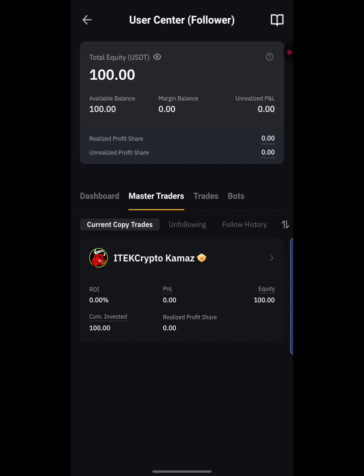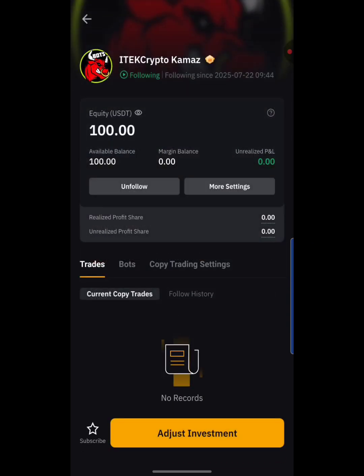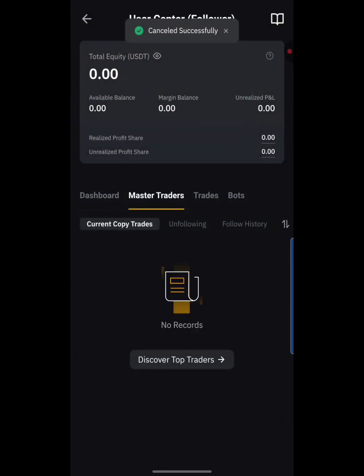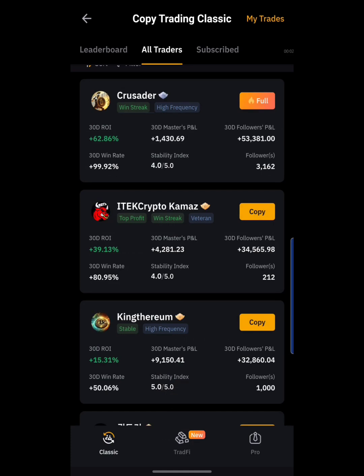and making profit for yourself. Okay, so guys, let's take for instance, you actually want to end this trade and you don't want to follow this trader anymore. What you simply need to do is hit this arrow right here. Okay, and then over here that says Unfollow, you can just simply unfollow this trader right now. And then you simply tick this place right here that says exit immediately at the current market price. Okay, and then down here that says Confirm, you just simply need to hit Confirm. Okay, so as you can see, I just canceled this trade successfully. So that is basically how you can unfollow a trader if you feel you don't want to copy a trade anymore, guys. Okay, so that is basically how to do it.